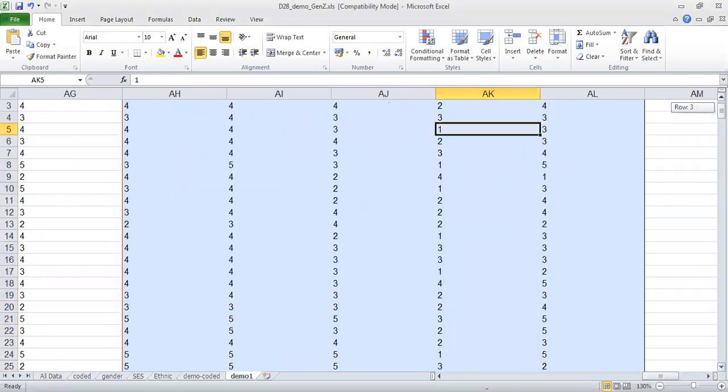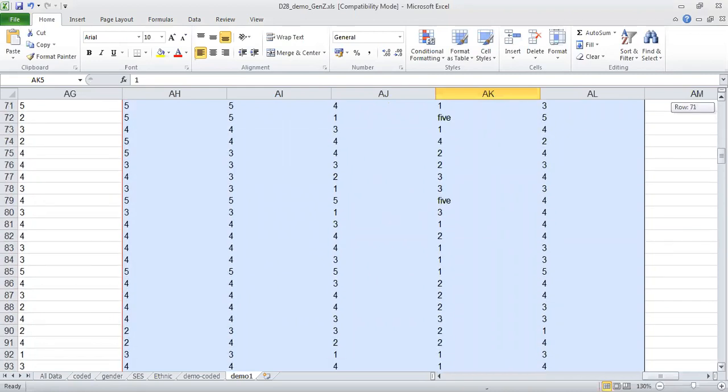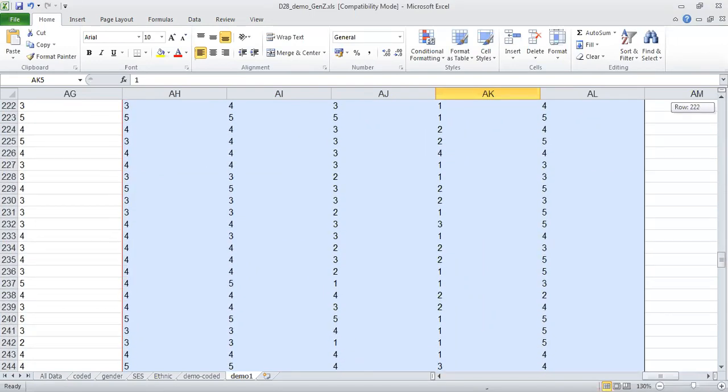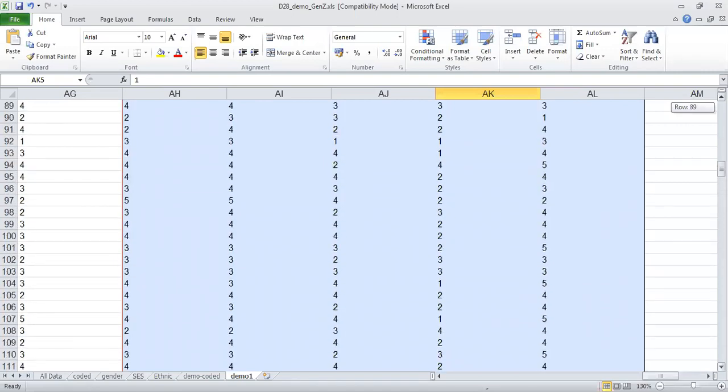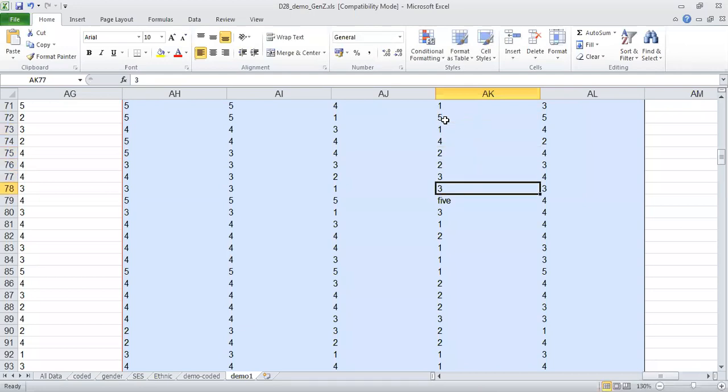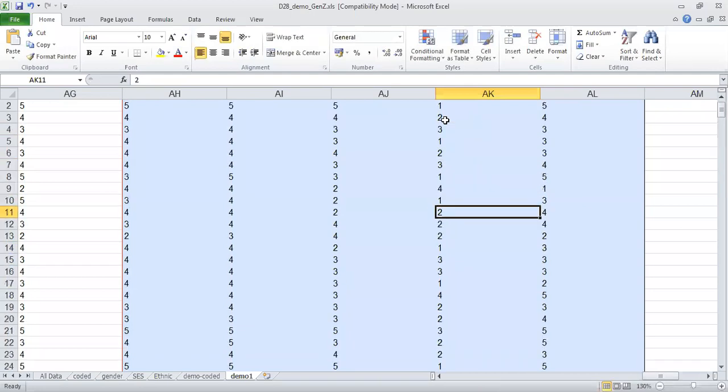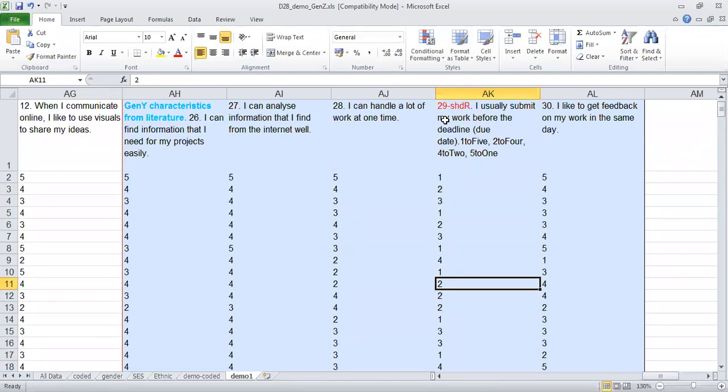You look down to check that there are no more of the, oh yeah, the 5. Okay, I need to change the 5. Oh yeah, okay, I need to change the 5. There are only 2 5s just now, so change 5 to the number 5. Okay, so this column is okay now, reverse coded.